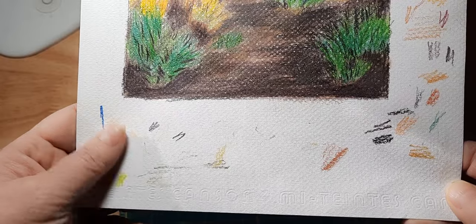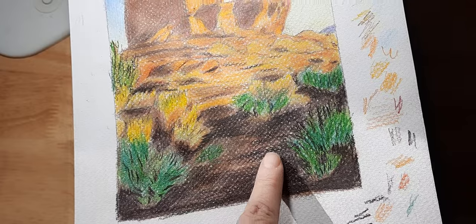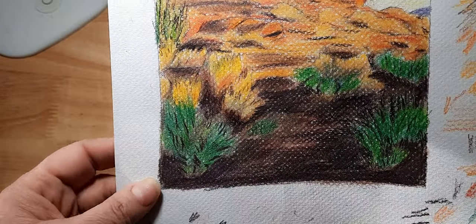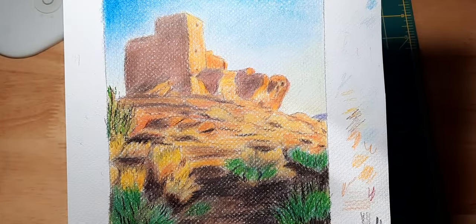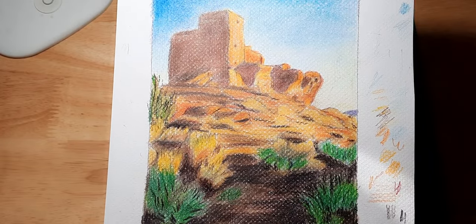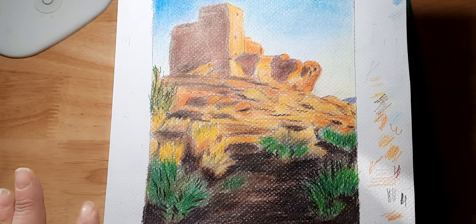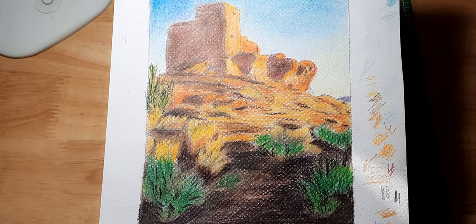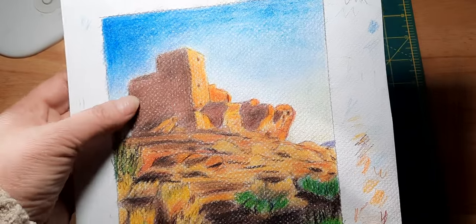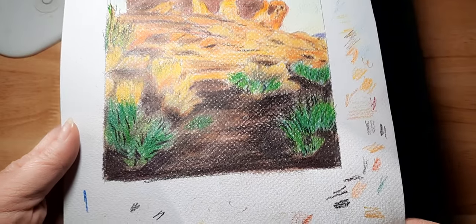This side of the paper is actually much rougher, so that's why you can see the white showing through, whereas the back side of the paper is smoother. So it was the first time I was trying this paper out, and I think if I use it in the future, I did buy a couple of sheets and they are pretty large, I think 19 by 25, I will use the smoother side next time. But not really finished with it, but you know, overall for a first time it's okay. Just wanted to share that.